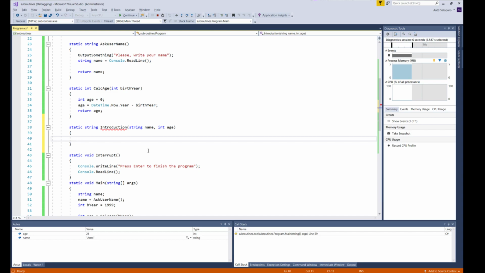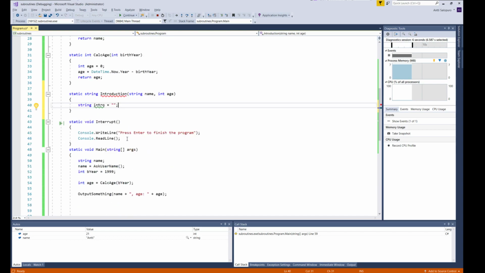Okay, so now since this subroutine is supposed to return some string type value, in this case I will just create a string type variable, I call this the intro, right? So this is supposed to keep the introduction of the person as a string, and this time I will gradually build this string from pieces together.